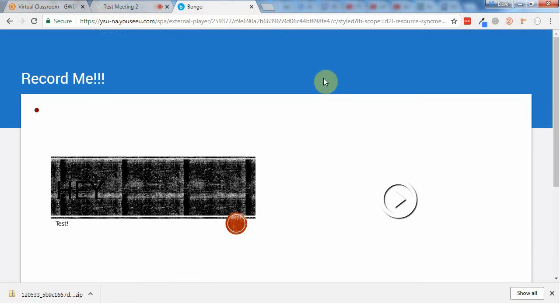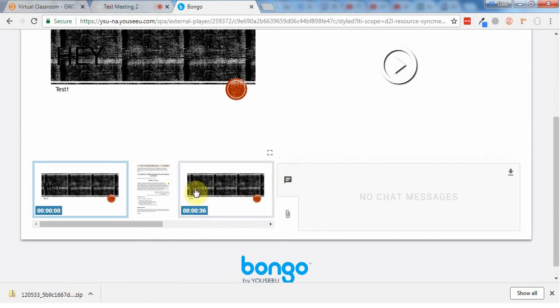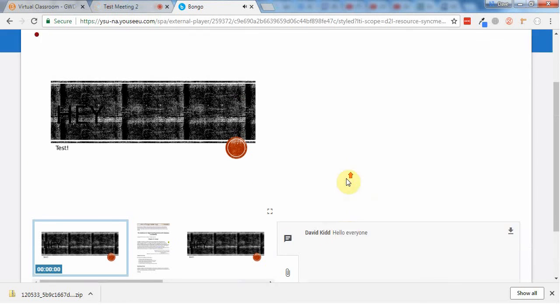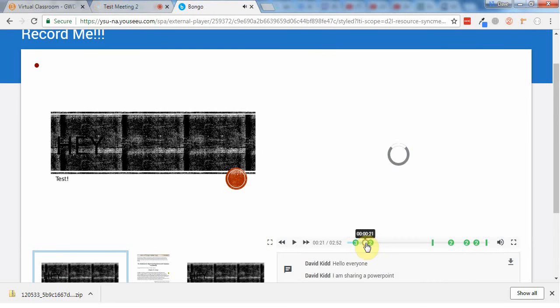Okay, so this is how you can view it in the browser here. This is what it looks like. The preview is a little squished up version. This is the full version that people would see in the browser. So these are the different marks when certain things happen in the recording. All right, so it hits there, it sees the little chat.